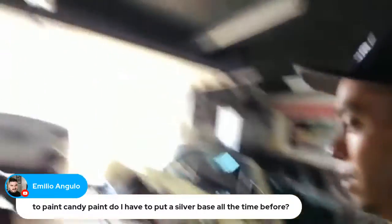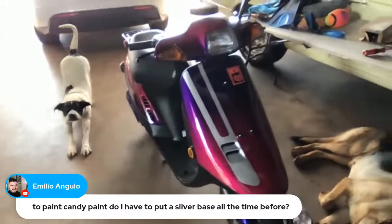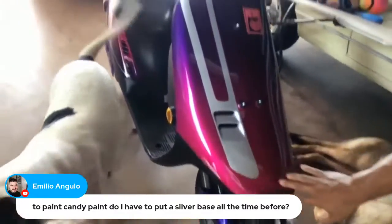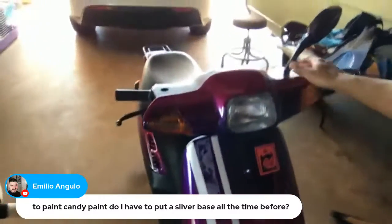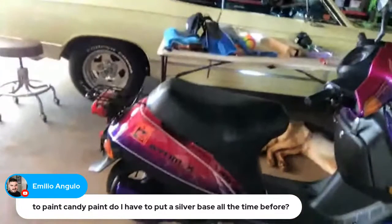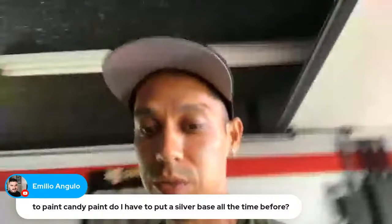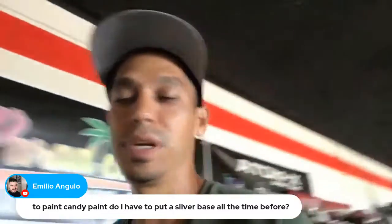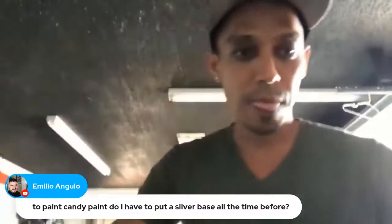So this thing was candy. We did this thing candy over multiple colors. Started as silver. This was our silver under it with heavy flake. And then we did a candy and blended candy to a blue candy, a purple candy up here. And then we did the same type of fade on the top. So this is a complete candy paint job here. We have another motorcycle in my container that was a complete candy paint job. Most of these videos are in VIP. Some of the footage I have to re-edit because I want to make them better and then put them in VIP. But we have a lot of other candy videos in VIP, so hopefully that helps.